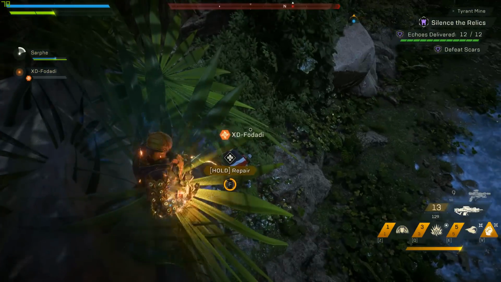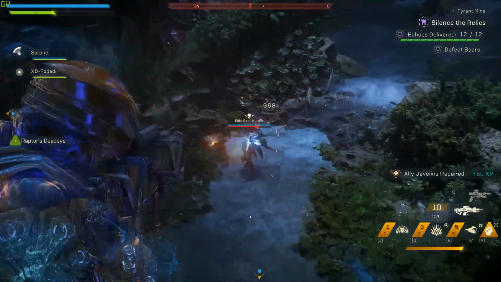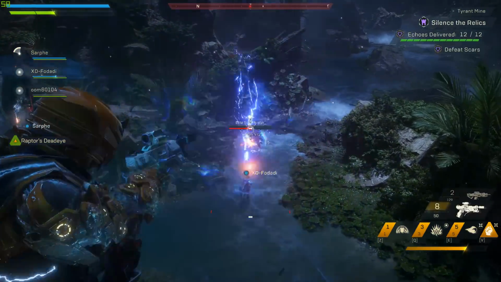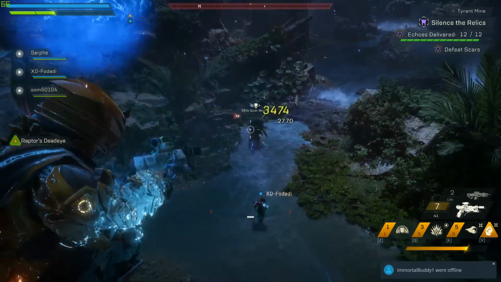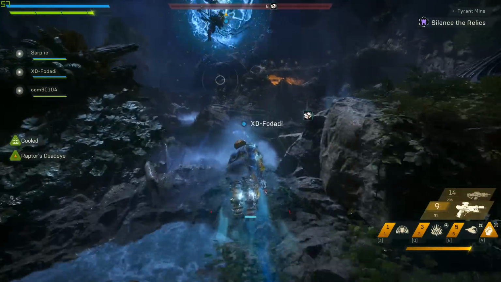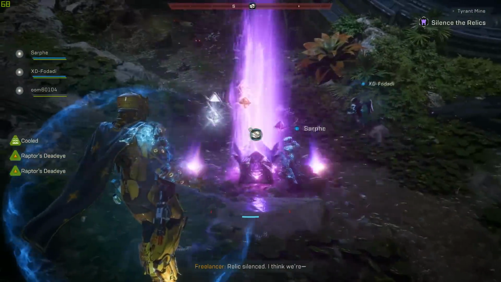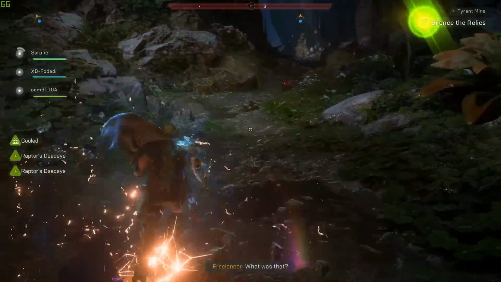Well, it seems that that has been completely changed, and with the newest patch you cannot do that anymore, and now it seems that you have to completely clear out the area before unlocking those chests. So even though you silence the relic itself, you will still need to clear out whatever enemy has been left before having the next area unlock and before seeing your rewards. So I guess that is a good change. I believe there was a lot of skipping done, especially in the Tyrant Mine, and at the very least it makes people stick around for a little bit longer.